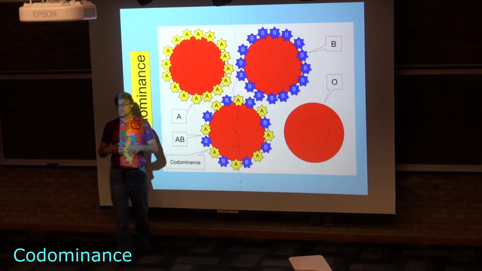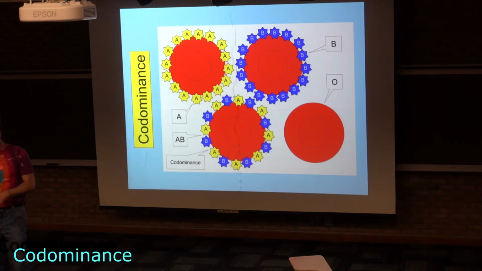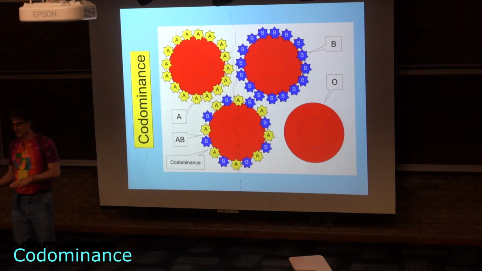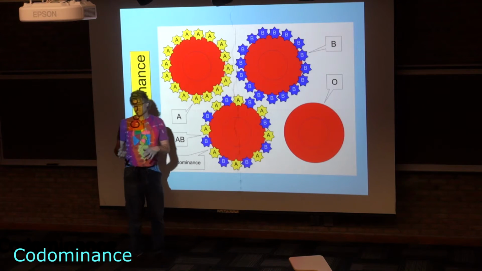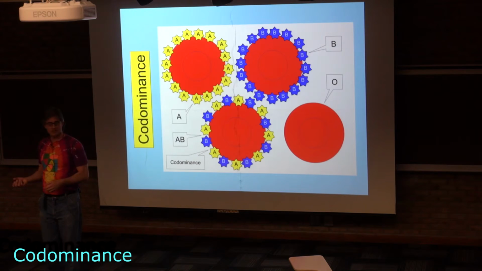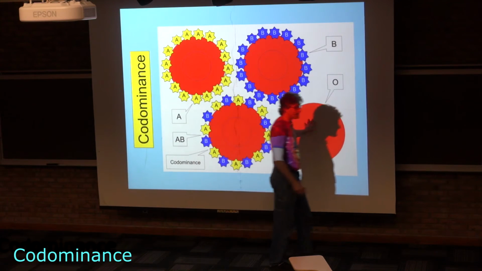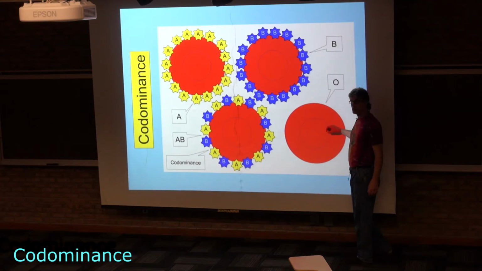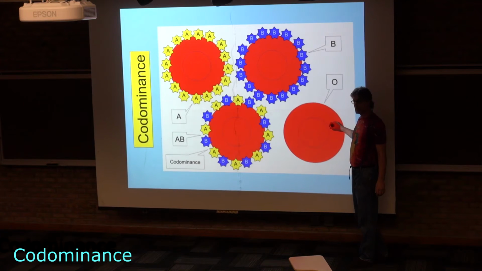Now, there's an additional allele that doesn't give rise to any carbohydrate, or at least not detectable carbohydrate. So this is essentially a gene that gives rise to an enzyme that doesn't work. And if you have this as a homozygote, you have the O blood type. So the O blood type lacks both the A and the B antigens.